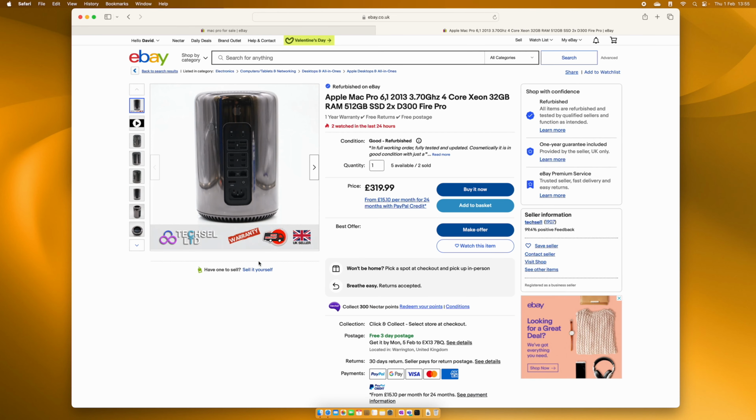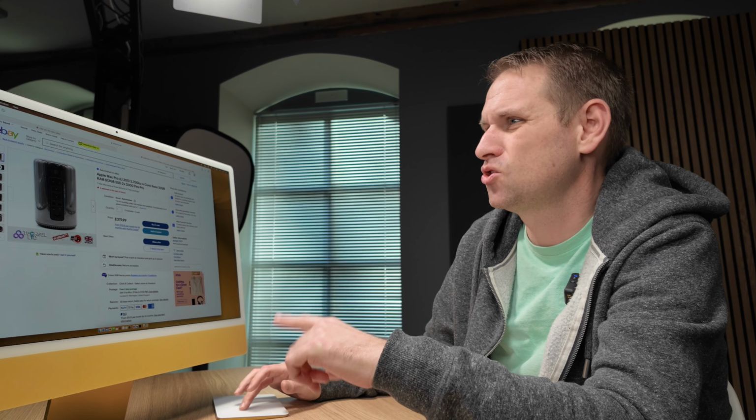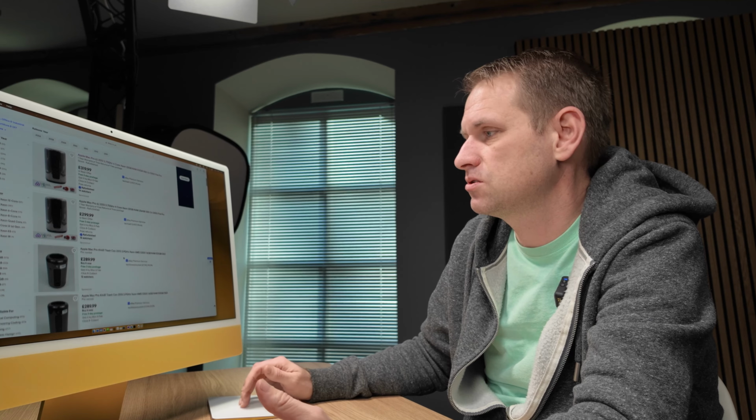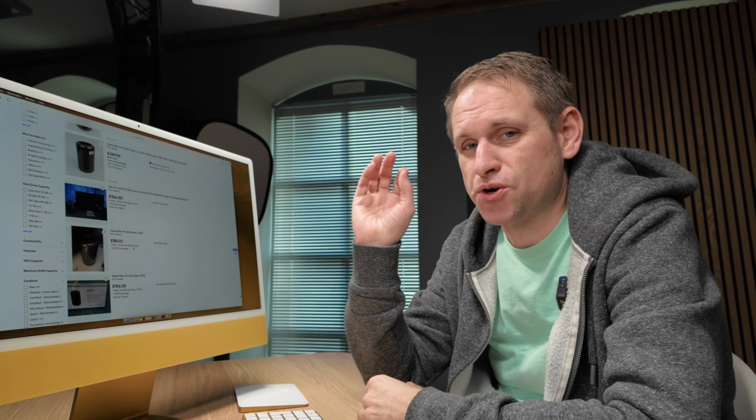Look at this. What have we got here? A quad-core Xeon. Well, I've got the CPU, so that's not a problem. 32 gigs of RAM. I'll go for the full 64, of course. And we've got the two D300 graphics cards. So that's not what I want. I'd ideally like to have a D700 equipped machine, or possibly I'd take a D500 equipped machine. Not that I need loads of GPU performance for running Logic Pro, but obviously I'm going to play around with it because I'm a geek, so I'd like to have the best graphics card possible. With the caveat, of course, that the D700s suffered even more from the overheating. Anyway, I'm not quite ready to pull the trigger, but I am thinking very seriously about it.